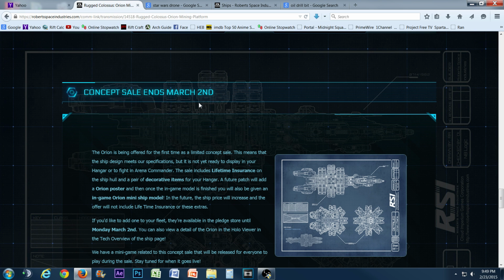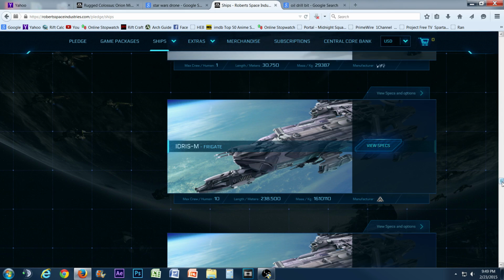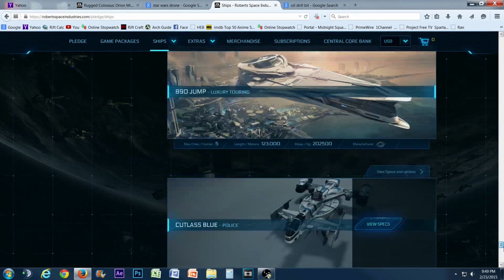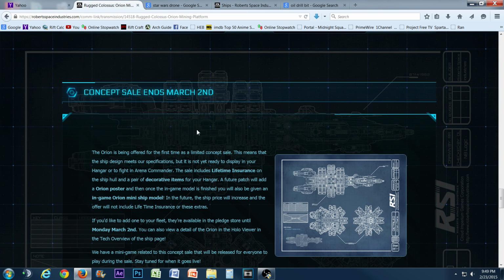The ship is currently on sale if you're interested. It's going for, I think I saw, 315. Let me find out real quick at the very bottom. 325 United States dollars. You can get yours. This is limited, guys, so generally these things get snatched up pretty quick, and I think it came out either Friday or Saturday.